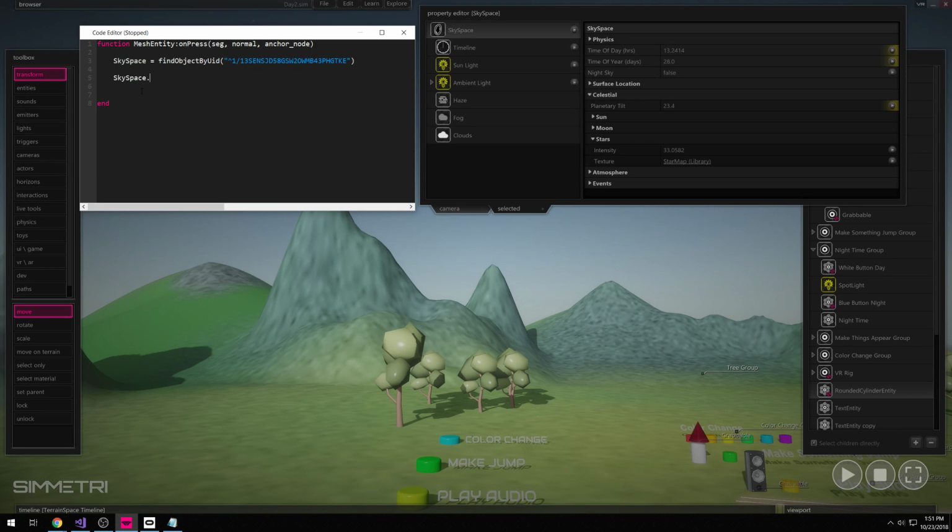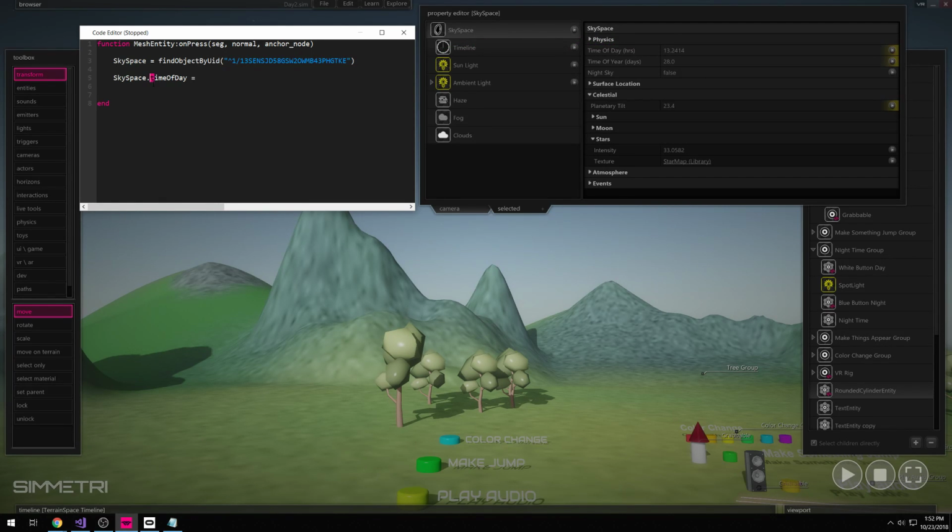So it's sort of like on the sky space, go down to this particular property, and so any of these little guys in gray here, time of day, time of year, night sky, planetary tilt, those are properties that I can now access after this dot. So sky space dot time of day, and that's what I'm going to type in, time of day, and I'm going to type it in a very particular way, and that's what's called camel case.